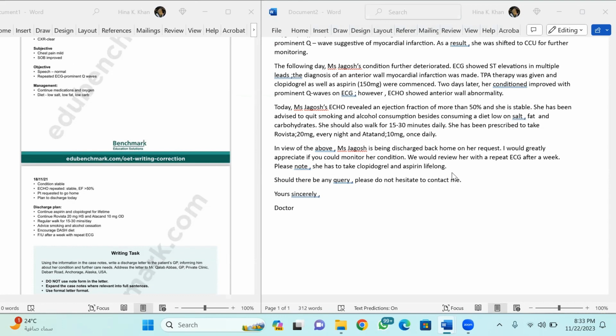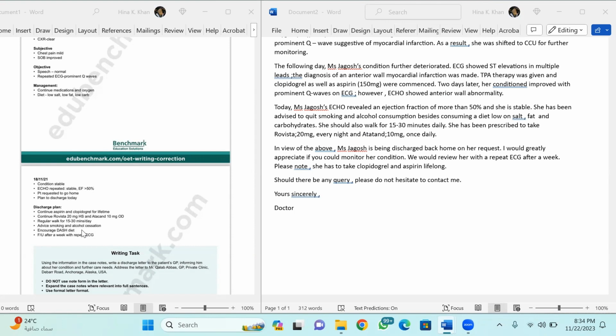Okay, yeah, please note. Please encourage her for the DASH diet. You can write it over here. But in this plan, because I have already advised her, therefore I'm not writing it over here. But if I had not written this, then I would write it here, because then I will ask the GP to advise her, or to monitor, or ask the patient to be compliant with the advice that has been given, whether with a diet or a medication. So this is one of the ways.